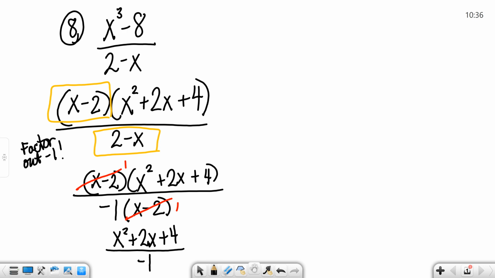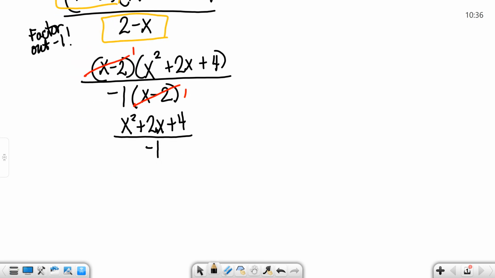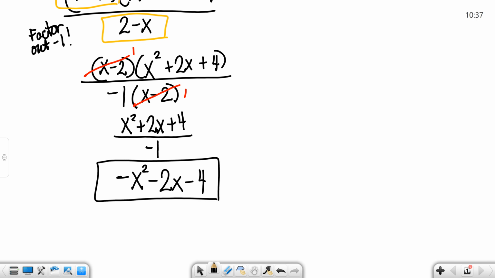Now, my math lab is going to tell you that that is not simplified, because it's not. You can't leave a -1 in the denominator, because you can actually divide everything by -1. So if I divide positive x squared by -1, I get negative x squared. Positive 2x divided by -1, I get -2x. And positive 4 divided by -1, I get -4. So this is the simplified solution to this problem. So make sure that your answers are completely simplified, or you will be frustrated. And that is all for section 7.1.